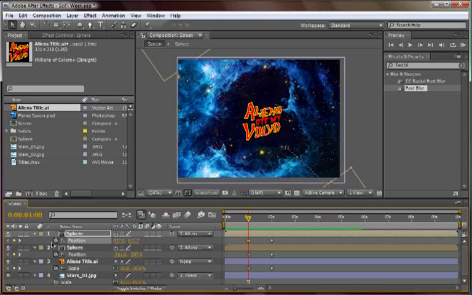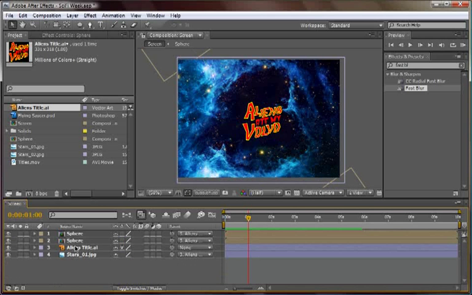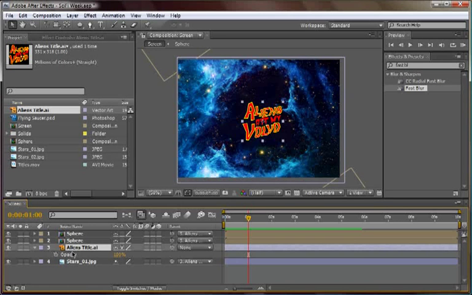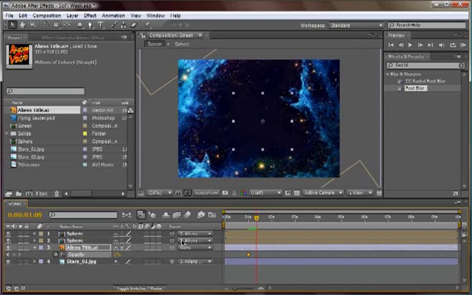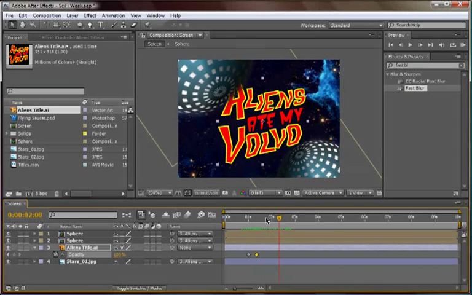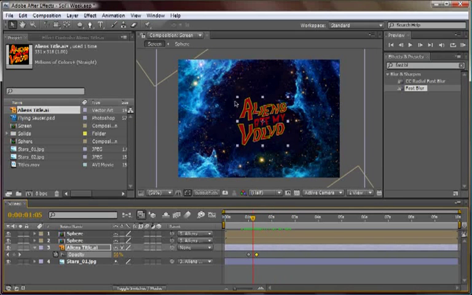We might want to affect the opacity, so I don't want to see anything here. Let's make sure we select everything and then drill down the opacity for the aliens title and bring it down to 0. And remember, opacity will not be inherited by these other layers because this is something which the parent doesn't affect. So parenting will not affect opacity. Now we can see we have a nice fade in and everything comes together. I also want to generate a nice motion blur when everything comes into the screen.